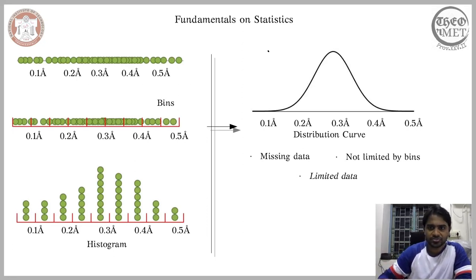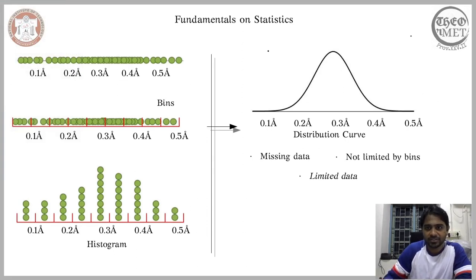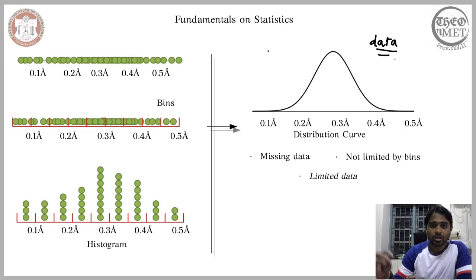This pre-existing knowledge is what will serve as our data. The lattice parameters that we have measured will serve as our data. And from this data we want to see what could be the probability of the lattice parameter of this newly developed alloy. Since we don't have more than one variable, all that we have is the lattice parameter that we have measured.